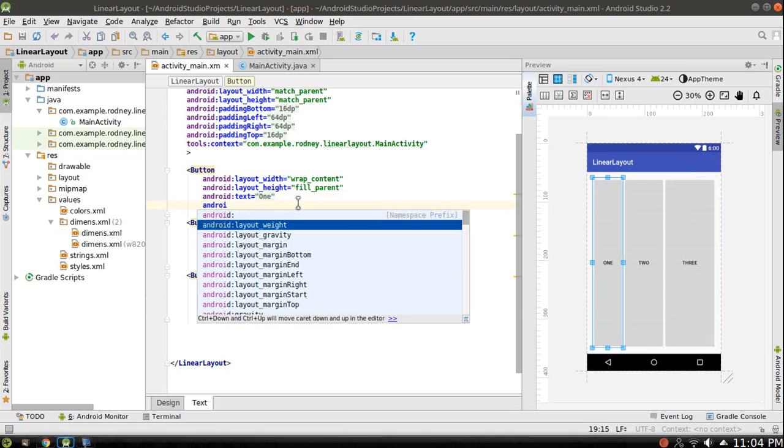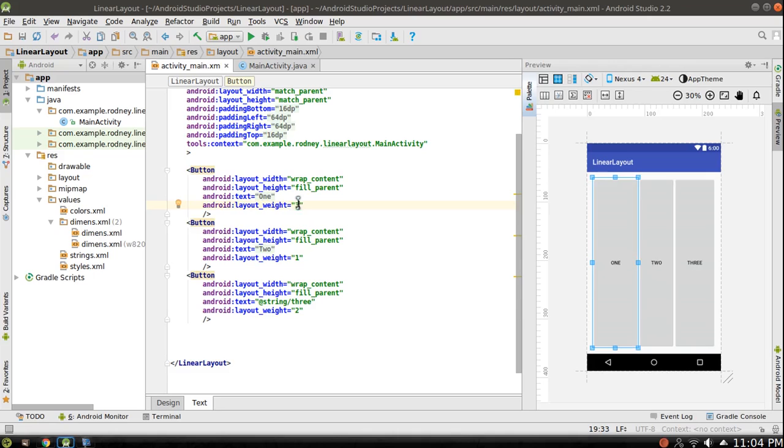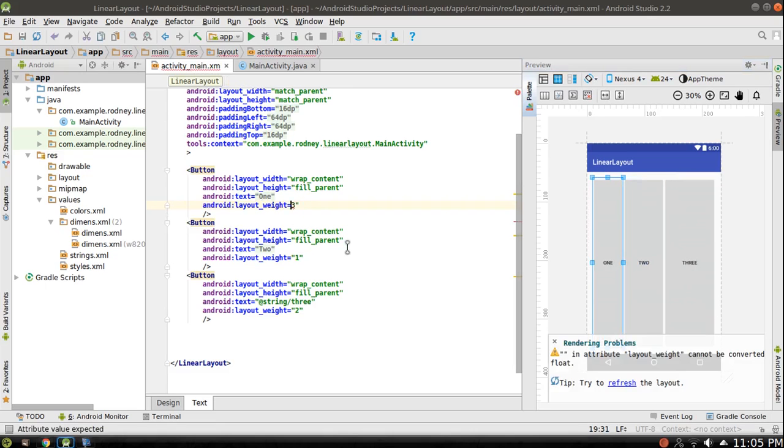So if we go to button 1 and add layout weight 3, then layout weight 3 has the bigger size. Layout weight 1 and 2 are now pretty much the same size. And if you change it to 4, it should do the same thing as layout weight 3.